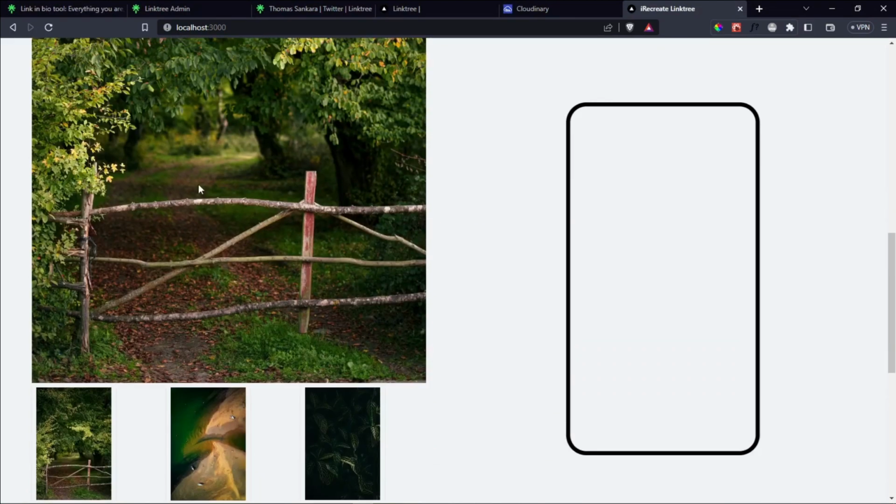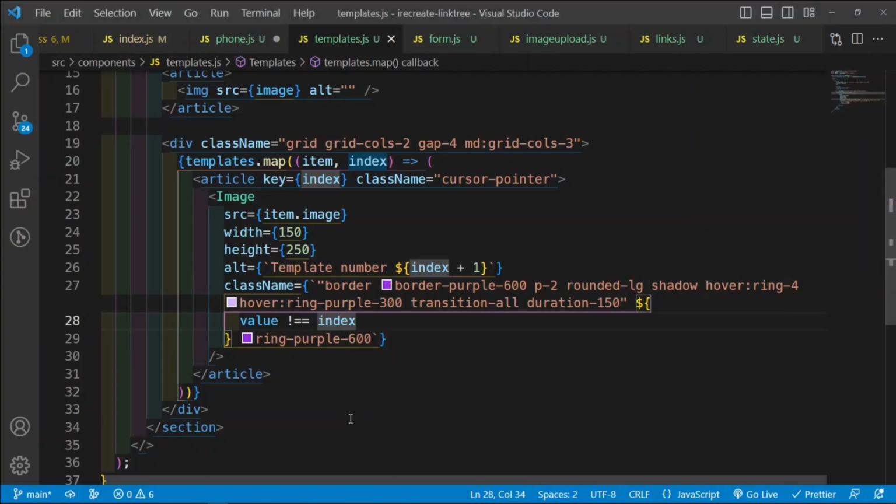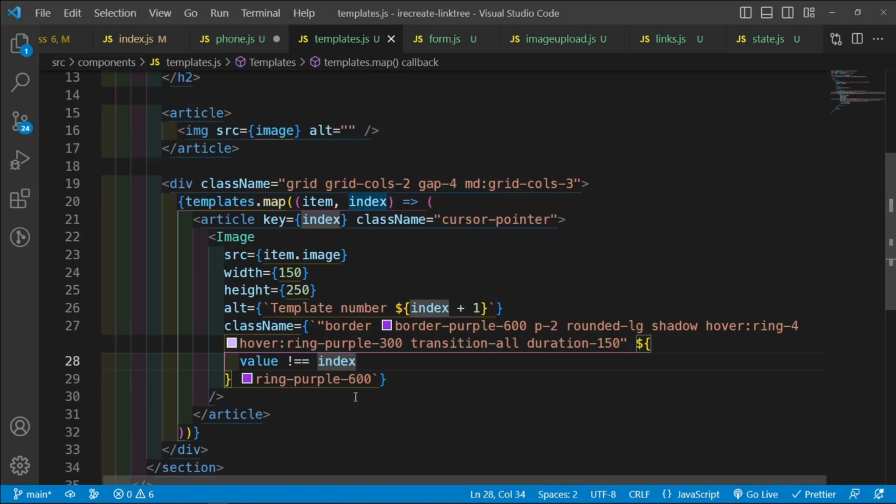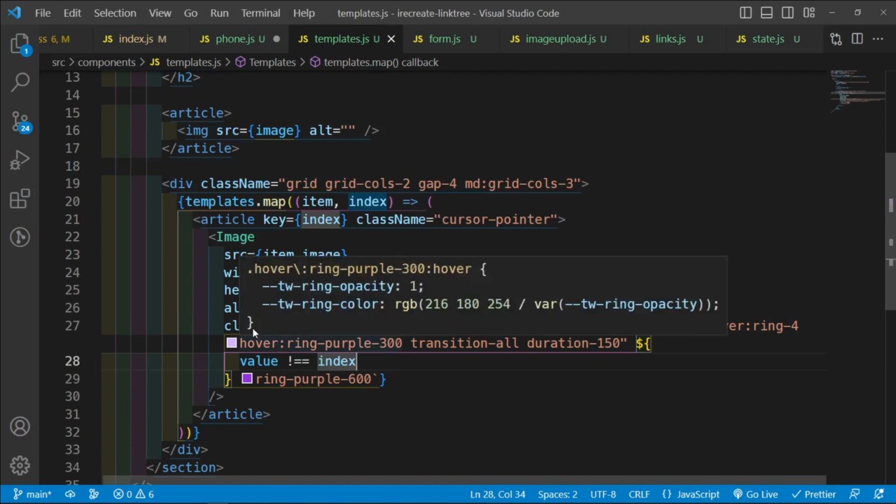Okay, so you can see that this is the first image, and if I click on this one, okay, so some functionality is not working. Let me figure out what is not working. On click, it doesn't have onClick. Yes.